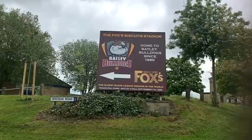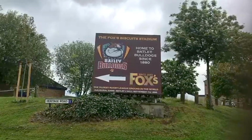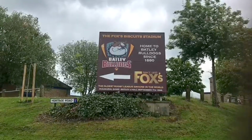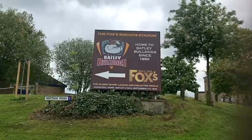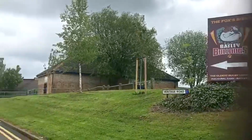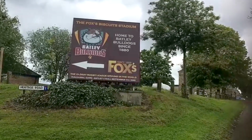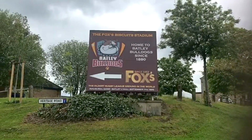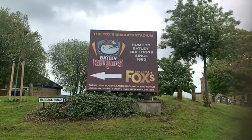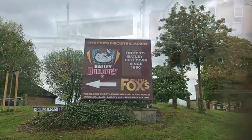And could I say that anybody who comes to the stadium, the first thing you need to remember is please bring a mask with you, so that you can wear a mask, particularly when walking around the stadium. You may also wish to park your vehicle on the streets, but it is possible to travel along Heritage Road, and our car parks in the stadium will be open until they are full, so you may be able to park near the stadium if you so wish, as per normal, but obviously there will be social distancing between vehicles. So if we now go towards the stadium and take the matter further.